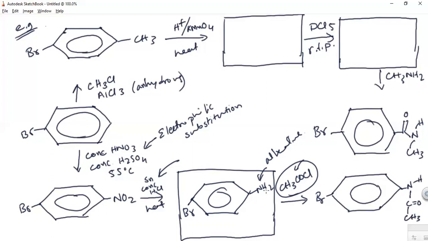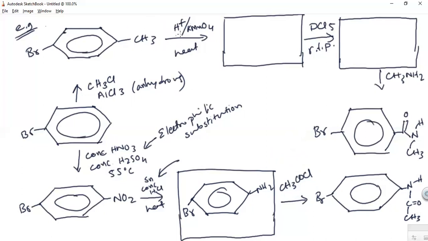This chlorine, this hydrogen, remember the formation of amide linkage we studied in the last class, formation of amides. There, what did we see? Acyl chloride reacts with this sort of phenylamine. When they react, one of the hydrogens from here and this chlorine get separated and form HCl, and this amide linkage is formed, isn't it? So this amide linkage is formed and the rest remains the same. So this is the reaction happening here. And on the other side, this is electrophilic substitution, but to be more specific, Friedel-Crafts alkylation, because this alkyl group is added here.